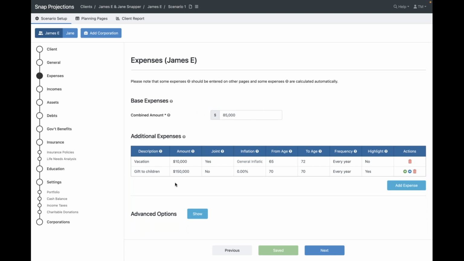As for the additional expenses, for these scenarios with a spouse, you will have an option to set up an expense as a joint. But be aware that Snap will split them 50-50 exactly, as opposed to this number over here. So it will expect both spouses to pay for this expense, and if one of them doesn't have enough money for it, Snap will show it as a shortfall for them only. It will not automatically draw more from the other spouse.